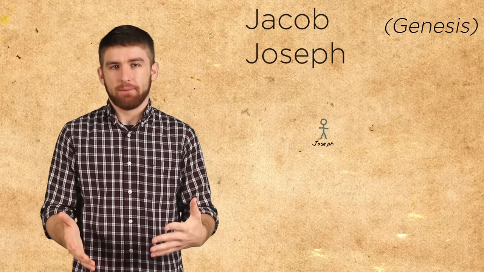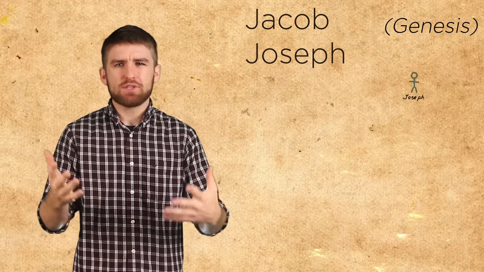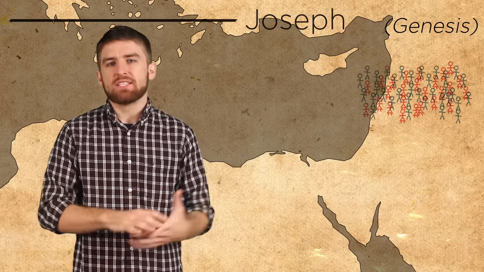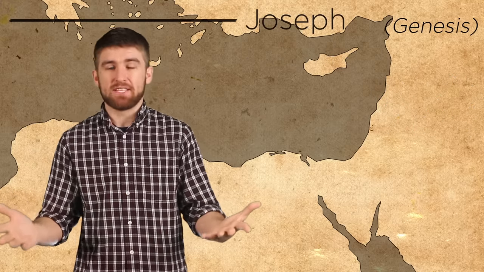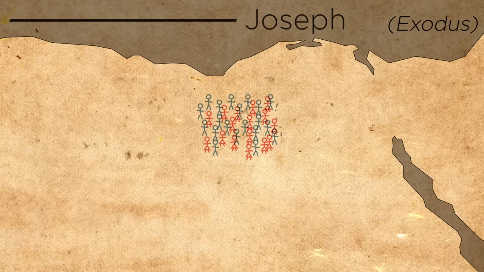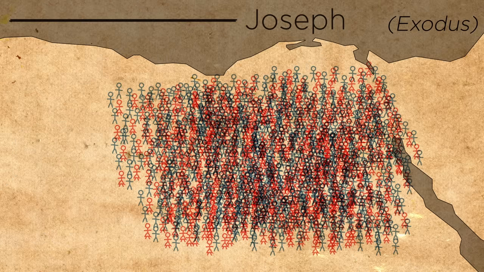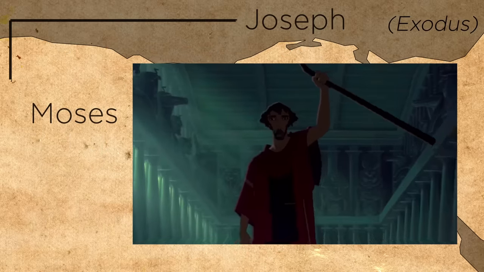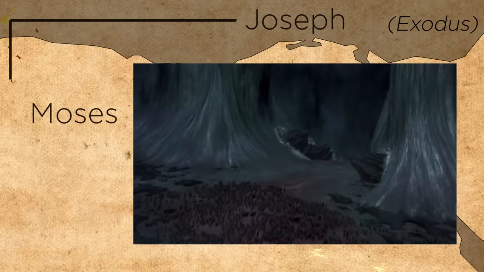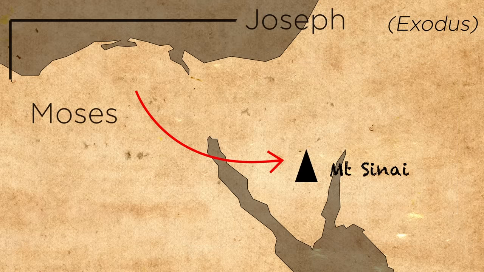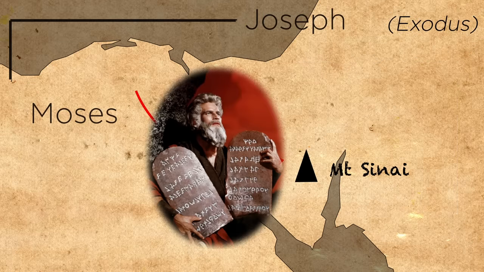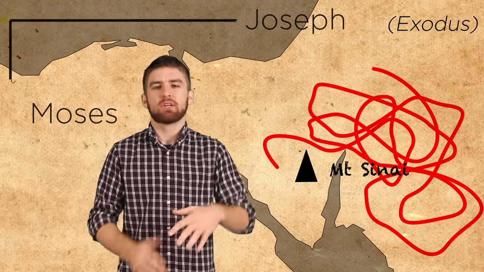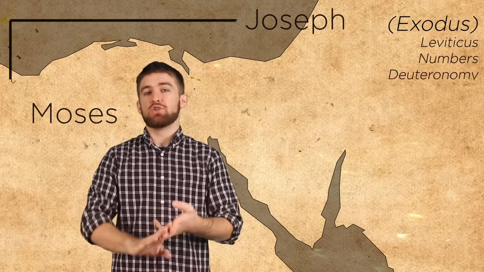Joseph is the favorite of these children. The other kids weren't so fond of this favoritism and they sell Joseph to slave traders in Egypt. Eventually the whole family migrates to Egypt to survive the great famine that's happening in Palestine. The Israelites begin to grow in number in Egypt and becoming a threat to the Pharaoh, he enslaves all of them. That's when Moses turns up, the 10 plagues happen and the Israelites escape across the Red Sea. Now they head to Mount Sinai, which is where they receive the law, including the 10 commandments. But they sin against God and they end up wandering the desert for 40 years. During this time comes the books of Leviticus, Numbers and Deuteronomy.